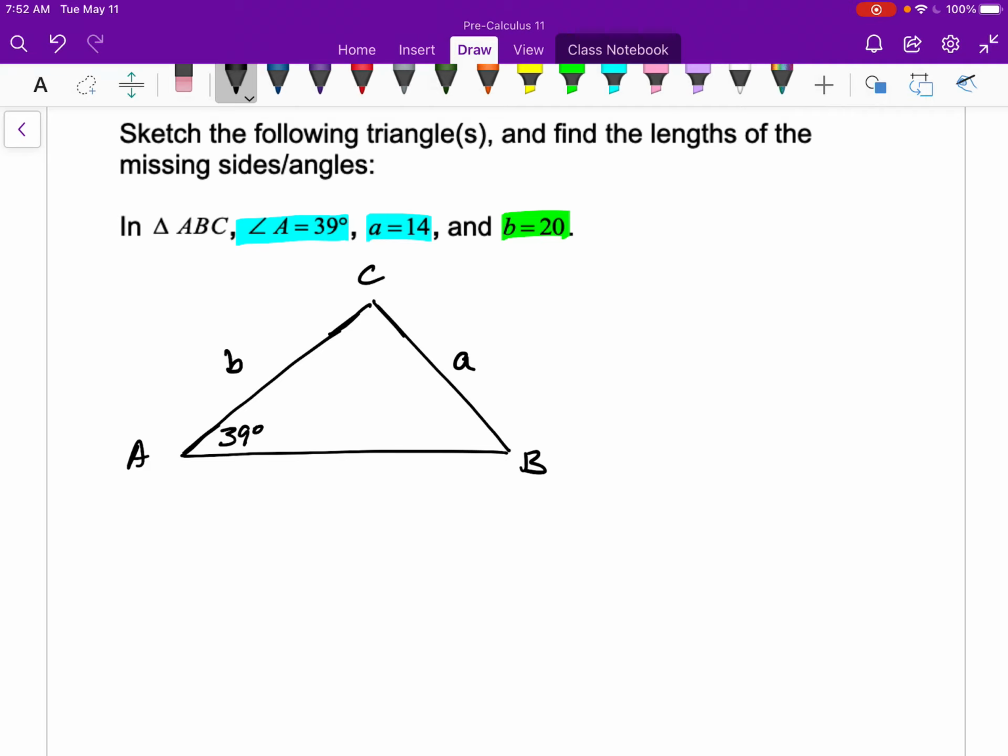So with that said, this fits the bill of what we described here. And I know this is 14. I know this is 20. OK, so that said, this triangle I drew may not be the only possible triangle. It may be possible to have a triangle where that side A was drawn right there, which is distinctly different.